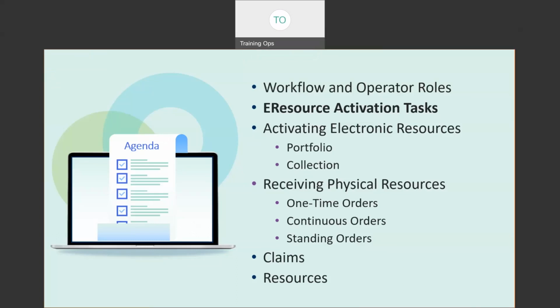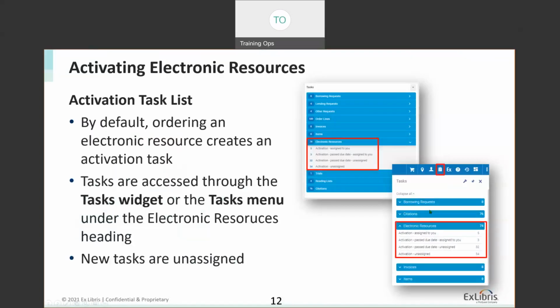Our next topic is e-resource activation tasks. Now, if you've been working in Alma, you are familiar with tasks. You are familiar with the tasks widget, I hope. And if you don't have this turned on your Alma home screen, please turn it on, because any tasks that show up in here are related to your roles. Under the electronic resources subject area, that's where you would see these activation tasks.